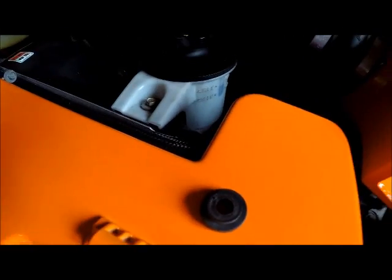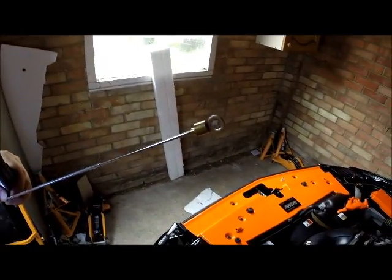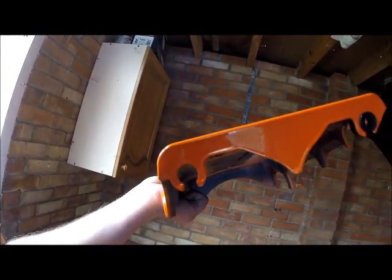I just realised it's not just the washers I've lost. It's the little rubber, which slots in the end of the engine cover. Well, I found the last washer. Guess where it is? Can you see? It's in there, underneath that pipe. I bet my rubber's in there as well. There, got it. So the rubber is God knows where. It's this little thing, and without it, I can't put the other one on.